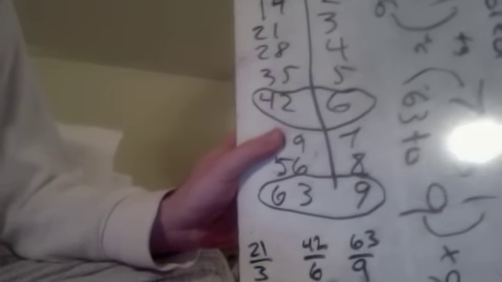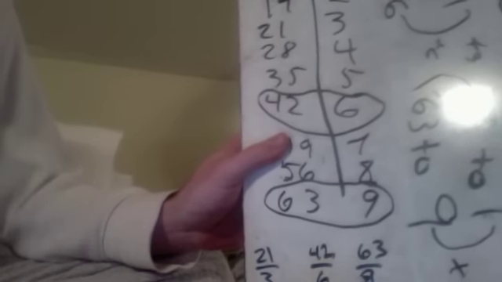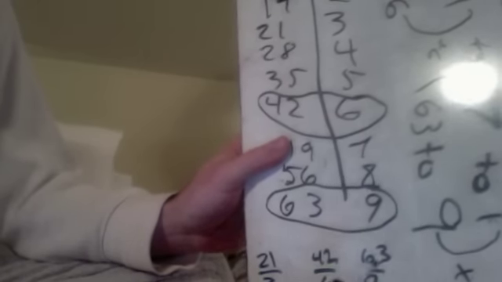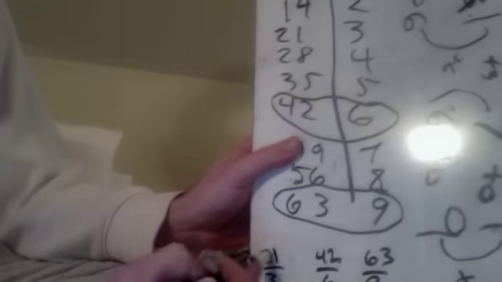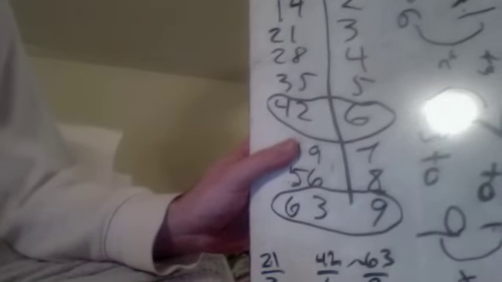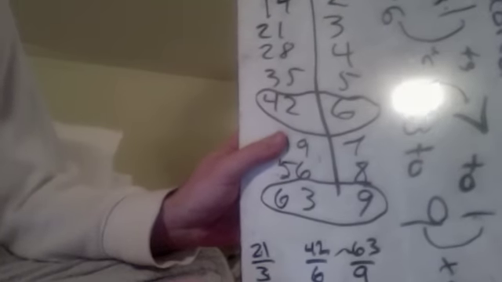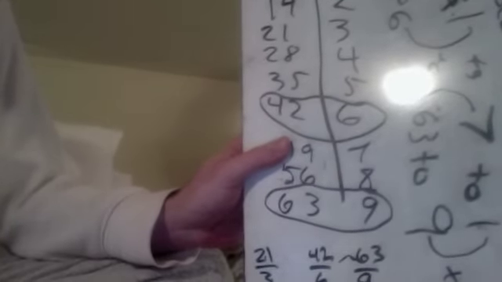Now, the only difference with this is the last time we divided, we got a decimal, and this time we got a whole number. It just depends on which number you put on the top and which number you put on the bottom. As long as you do it uniform throughout the whole thing, like this one, I put the Colts scores all on the top, and I put the Vikings scores all on the bottom. We could do it the other way, and it's still going to come out. It won't be 7, but all the numbers will be the same. So just keep that in mind as you go through these unit rate problems.